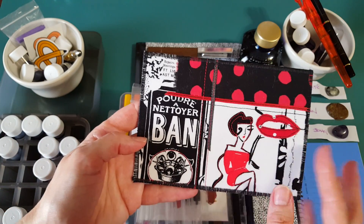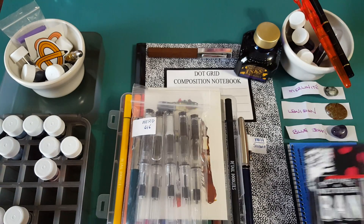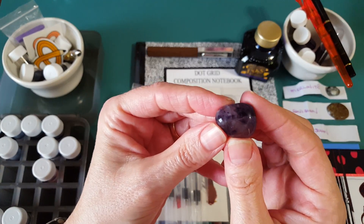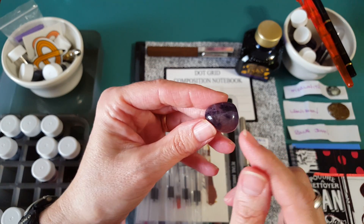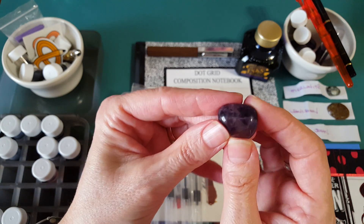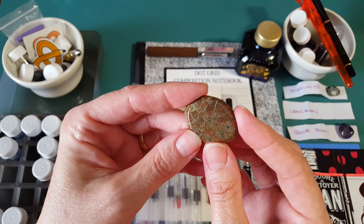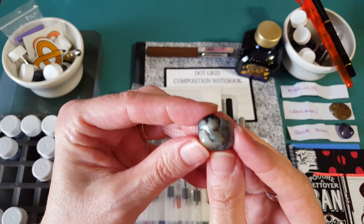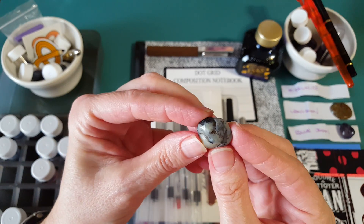I'm not going to turn the postcard over because it might have her name on it and she'd like to keep that private. And then — crystals! All the way from the United Kingdom. This is a Blue John — it's beautiful and native to the area where she lives. This one I believe is called Louisan, and this beautiful little piece is called Merlinite. It's got a lot of detail and different colors in it. Just precious!